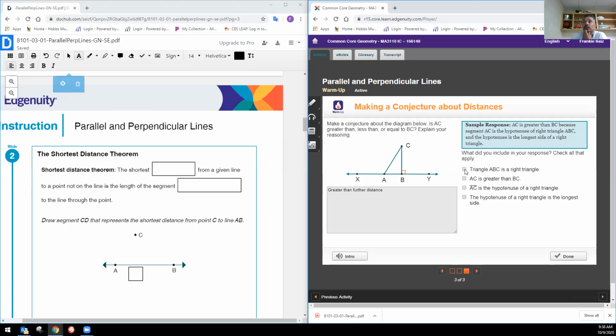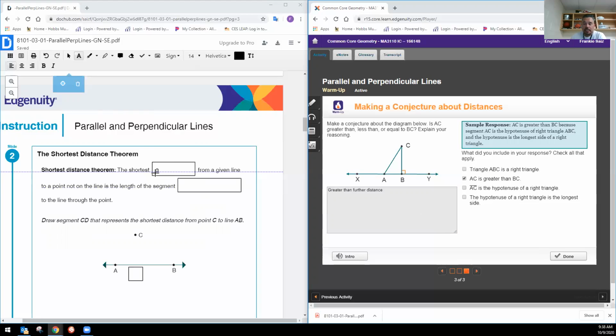Okay, so what did I apply on my answer? I put that it is a greater distance, so I definitely did that. I didn't say the word hypotenuse or reference the right triangle because I wasn't thinking along that line. These are some great points though. You've got to make sure that you understand that. So now my thinking is that I have to understand a little bit better what I'm being expected to ask and answer, and how my thinking has to go from here.